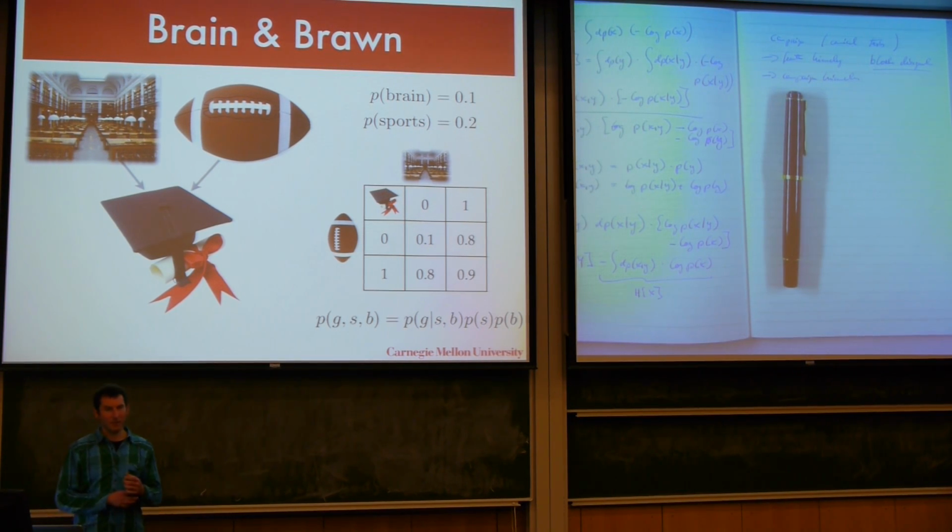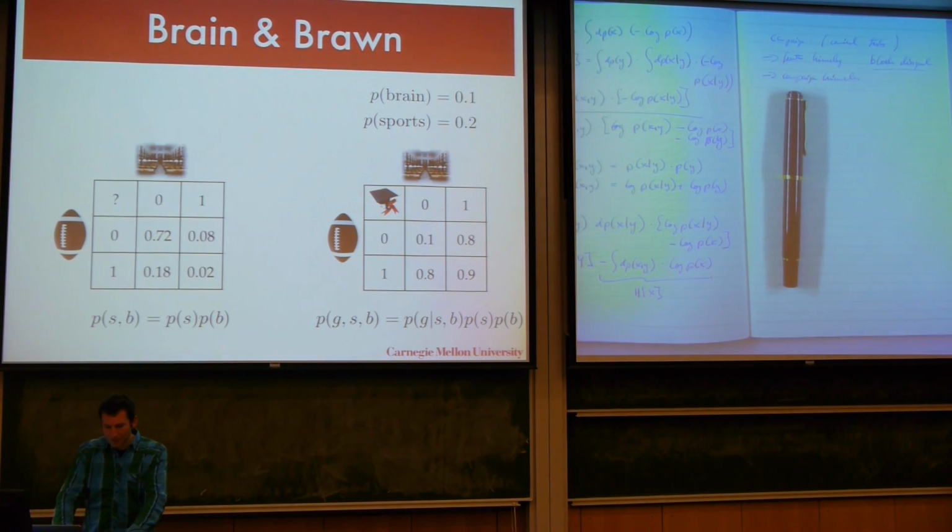Because if I know that you graduated from college, and I know that you are very sporty, maybe you didn't have to be smart to make it through it, right? Or vice versa. So basically what may happen is that those random variables now actually might be anti-correlated. And we're going to see something like that, and this is what we went through last time. I just want to recap, because it's a fairly subtle point, and people get that wrong all the time. So there's dependence, but there's no causal dependence in this case. Because graduating from college doesn't make you any stronger or smarter.